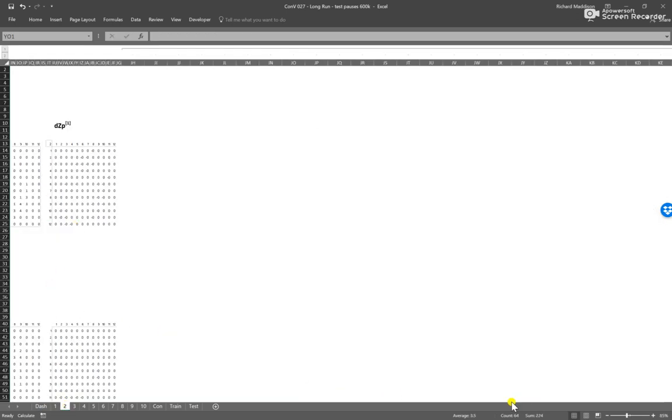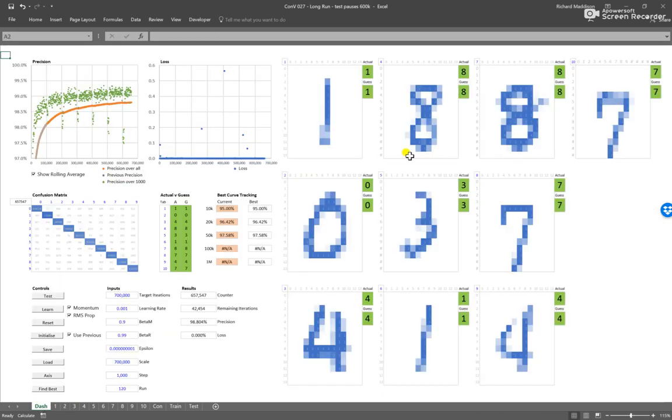So I had more resolution than you're seeing on this screen, and I got training precision, which is the orange line you're seeing, and that's a cumulative precision. But then the green dots are the average over 1,000 iterations. So it doesn't accommodate all the baggage of the cumulative number, and it's giving a more accurate rate of where we're at. And you can see that the learned accuracy gets above 99%.